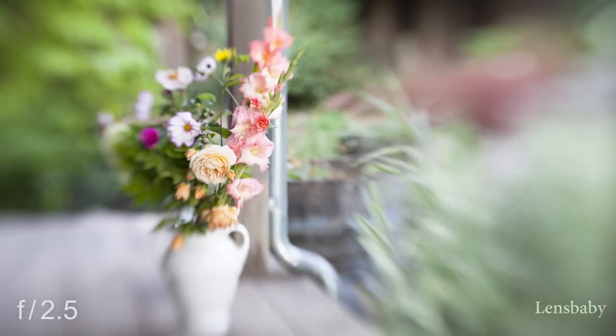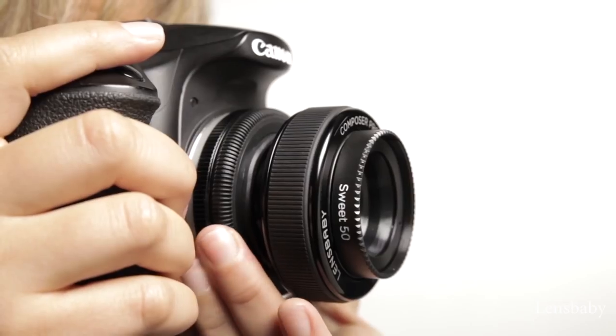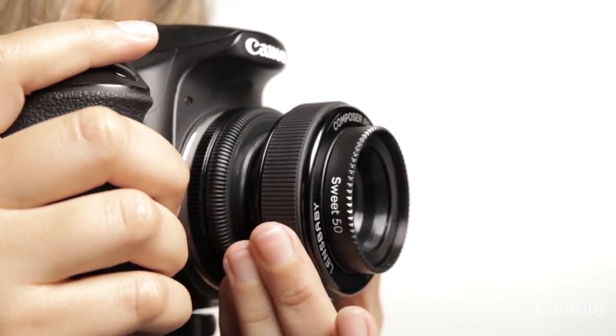Large apertures create a small sweet spot that falls off into soft organic blur, while small apertures create a large area of high contrast tack sharp focus. Loosen the tension ring to tilt the lens and move your sweet spot.